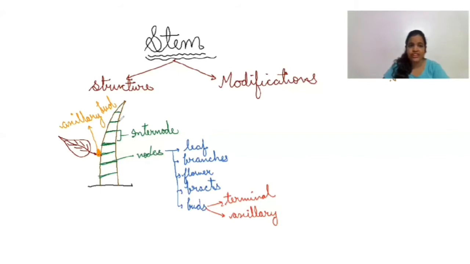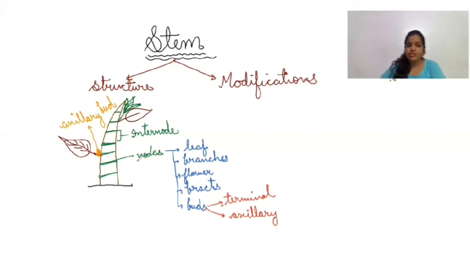I'll draw one more leaf to show how branching is done. So this is one leaf. At the node we are going to form the leaf. Here the leaf is there, and further branching is done. Here the bud was present, and again a new branch is formed to form a leaf or other structure. Various leaves or flowers are formed on this branch. So these are the structures of the stem.